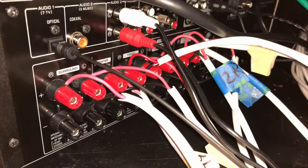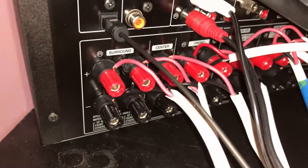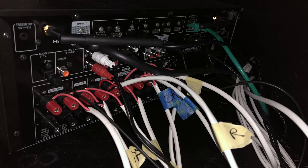Next, we're going to pack the receiver. We're going to start by removing all the cables and wires. In my case, the power cord cannot be detached. I would be careful of any static electricity — where I am right now, the air is really dry. Also, if you have not already done so, I would label the speaker wires so that when you get the receiver back, you won't have a hard time reconnecting everything.